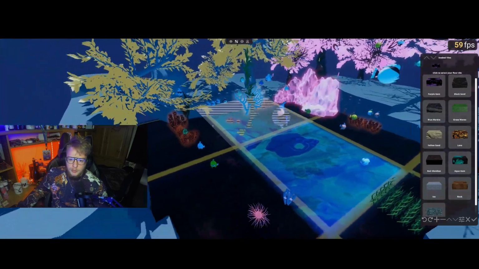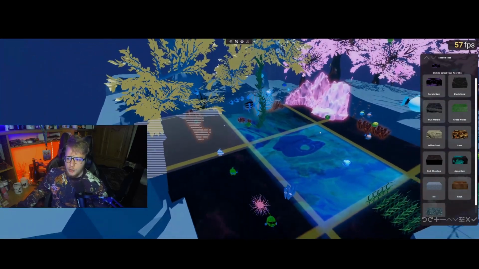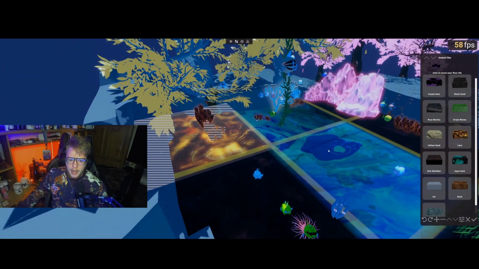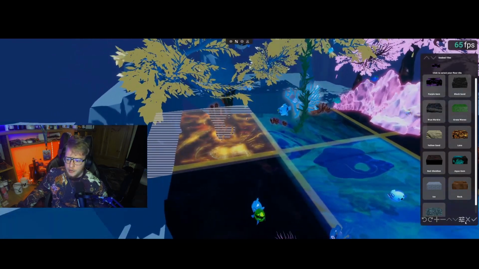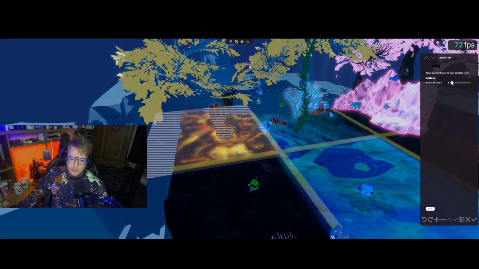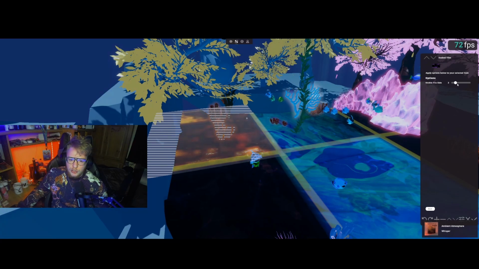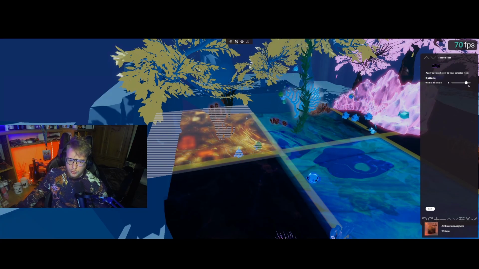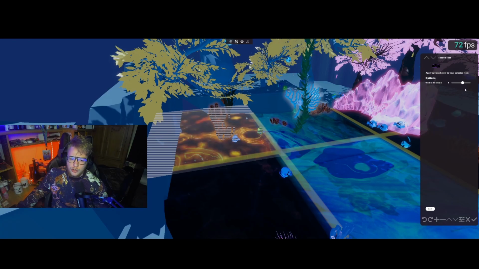Now we can hit the back button if we want to go back, and let's just say I want to go over here where the lava coral is, and I just want to add some lava. We can do that. You can add in the lava. Same thing. We're just going to be looking through to see which section of this we actually want it to work for and how we want it to look in the aquarium.